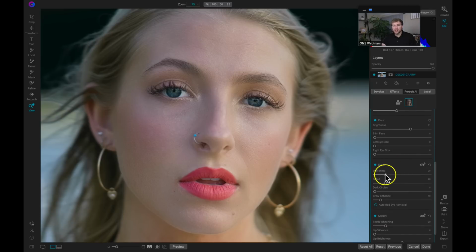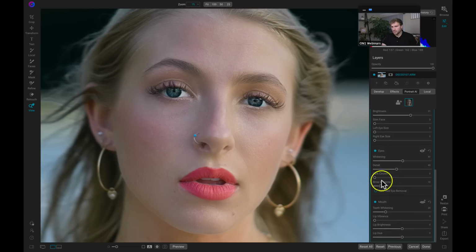But with this shot, I'm just going to whiten the eyes a little bit, and then I'm going to pull up on the detail on them. And again, it's a bit intense, but we're going through Zoom, so I want you guys to be able to see it. And then I'm going to pull up on this dark circles modifier, and that's going to remove any dark circles from underneath her eyes. And then we'll just enhance the brows a bit and add in some detail and contrast to them. And I think that looks pretty much perfect for our portrait.